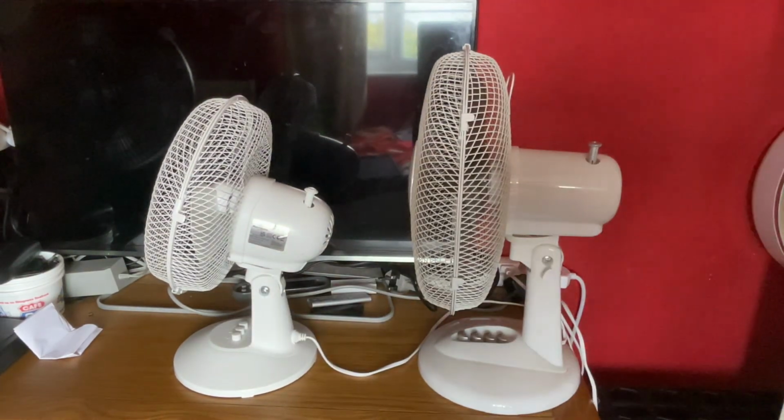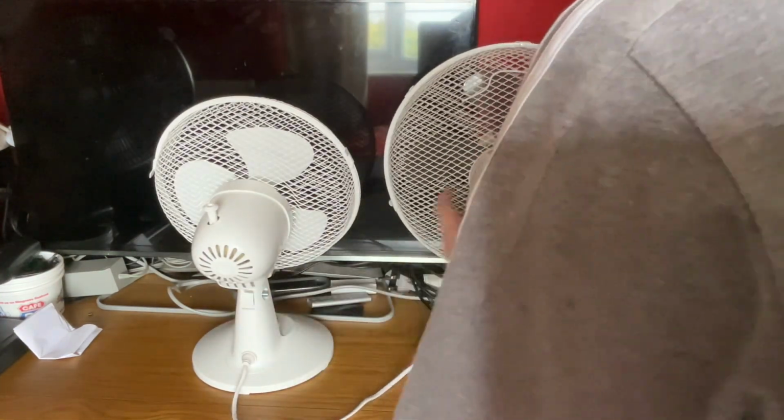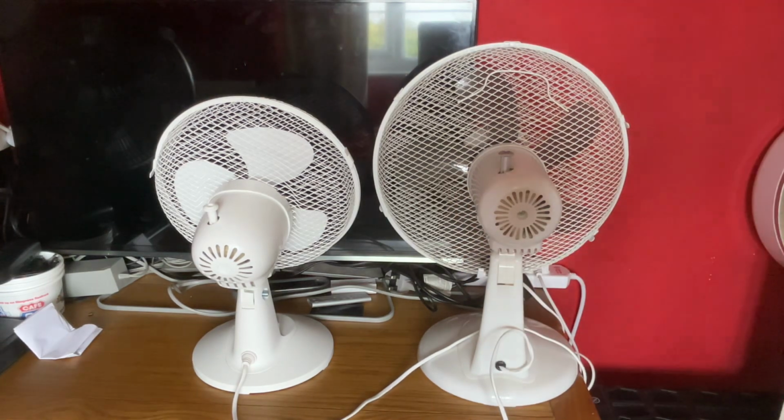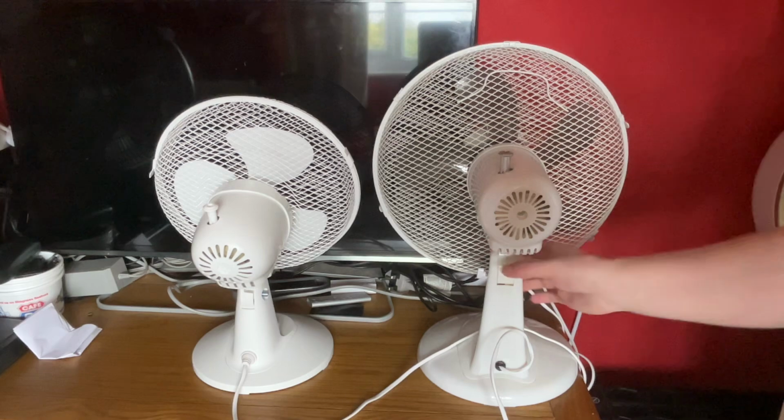The side. And the back, then the information.